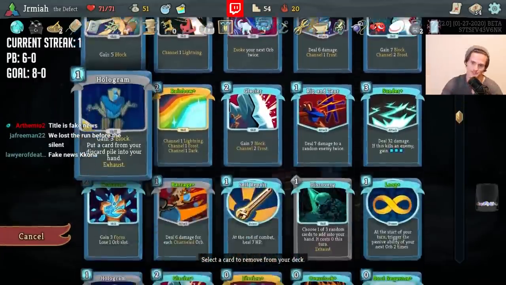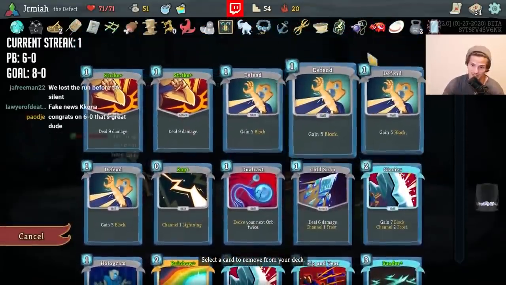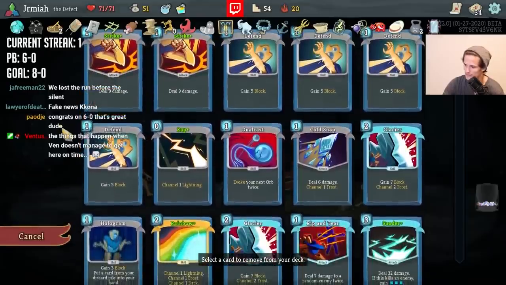I mean, do I care about Strike at this point? I guess I don't care about Strike. Strike damage is cool and all, but damage might be relevant against this actual elite. Might be relevant.